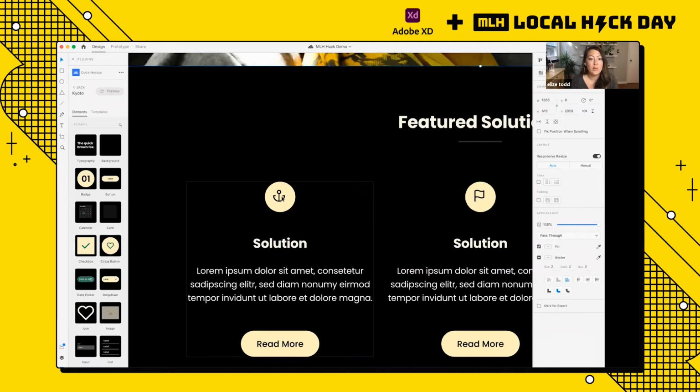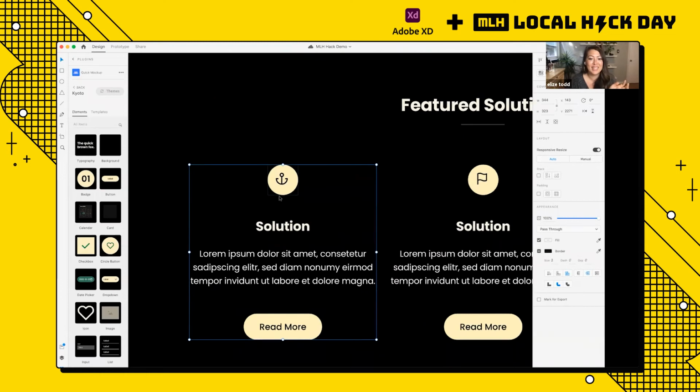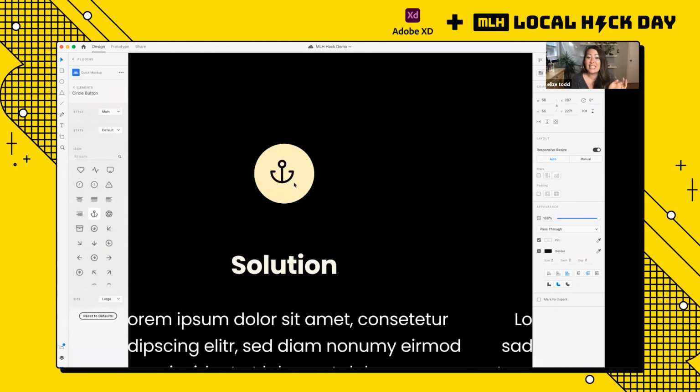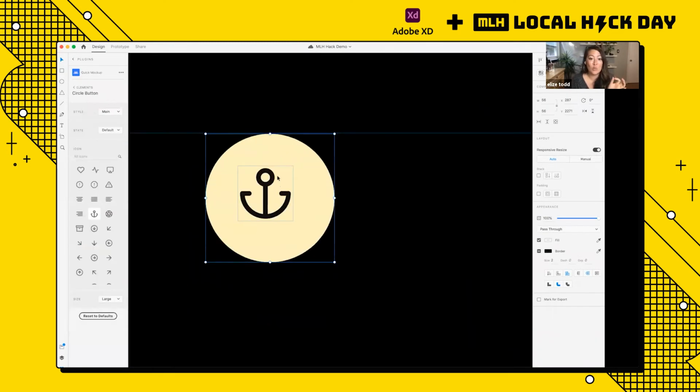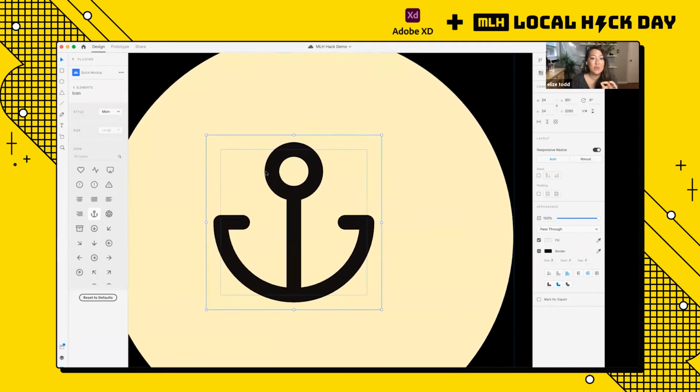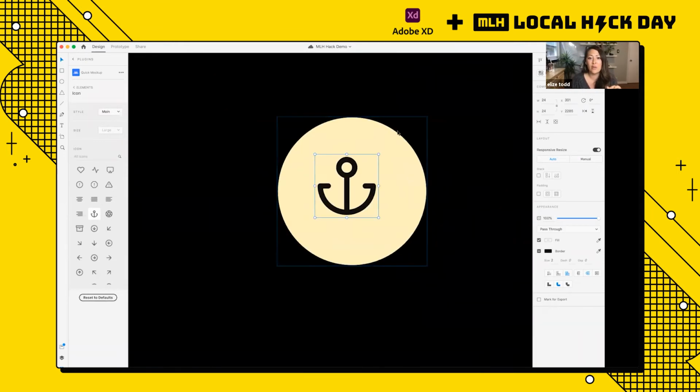Because when I want to change out this icon, I need to get into that particular layer to change it. So what do I do? Double tap. Double tap to get into there. Double tap again. Still not selected. Guess why? This is a shape. It has a blue outline, but then I need a double tap to actually get into this particular icon. Now you see this blue shape is just around the icon, not around the circle. So that might be something that can frustrate people too.